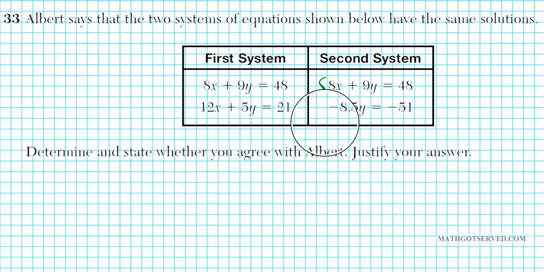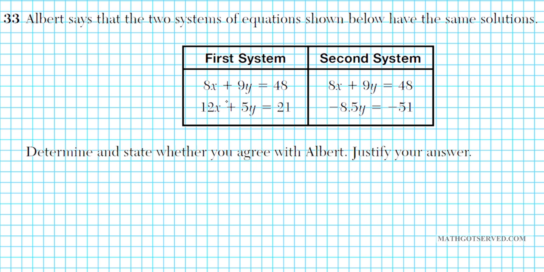If you end up with false statements, when you plug in your answers from the first system into the second, then they do not have the same solutions. Okay? All right, so in this problem, we can solve the first, plug into the second, or solve the second and plug it into the first. We have a complication here. If you take a look at this one, you have to solve for y here first. That's the only one you have to solve for, and then you solve for x afterwards.